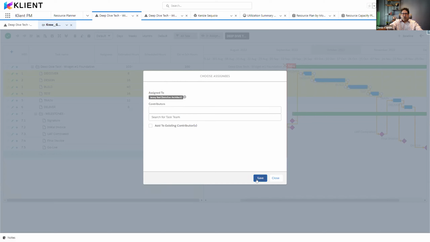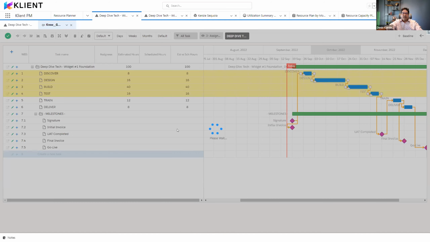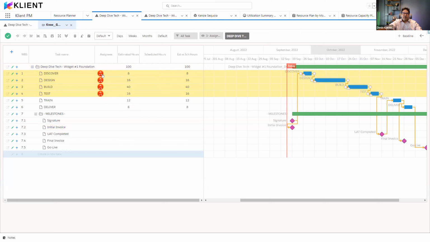Also any contributors, any other project resources you would like to add to contribute to this task, can be added there. What is created in the back end are task assignments. Once this is done, it will assign these hours and schedule them for the resource.